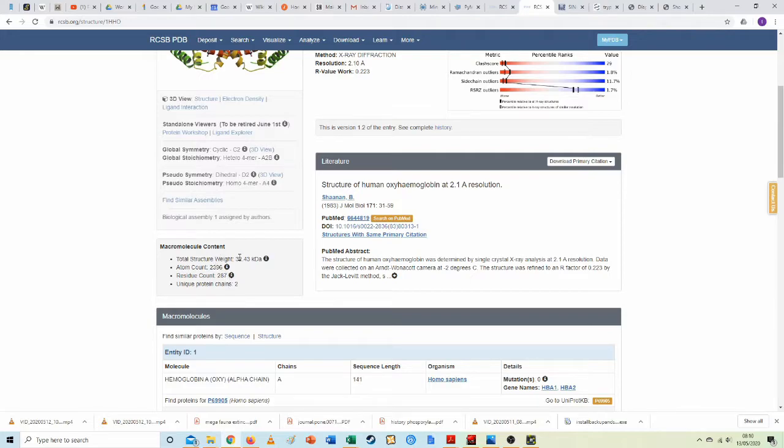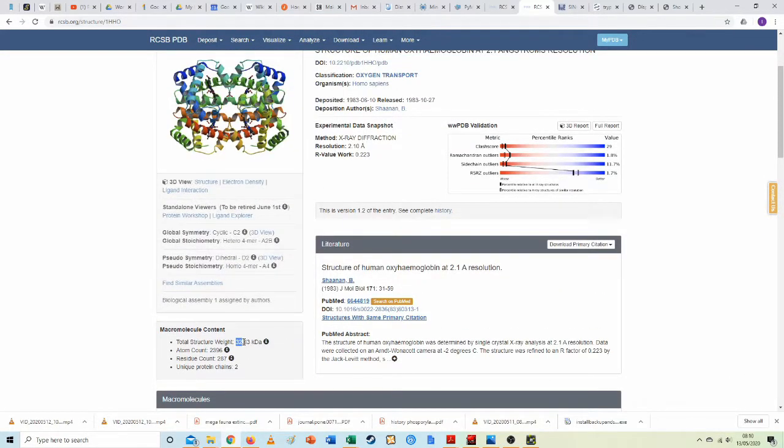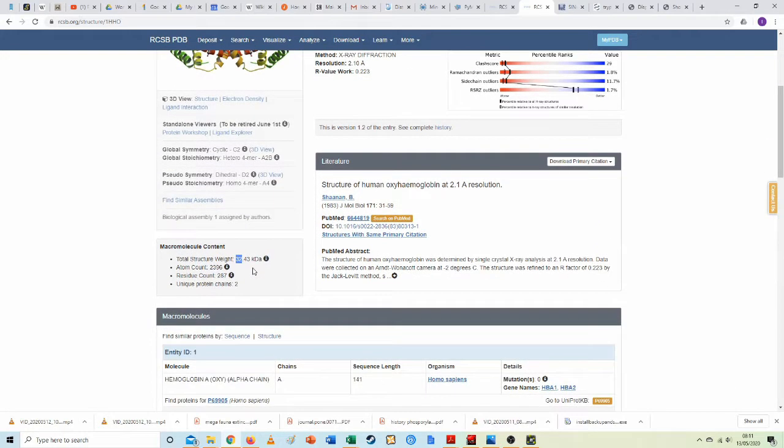The structural weight is 32.4 kilodaltons. Now, this is another type of measurement I don't use a lot. It is related to GFM. So the GFM for this molecule, oh god, I think it would be 300. Well, what we'll do is we will find out later. I'm not going to guess at that. I can't remember the conversion between Daltons and GFM at the moment, but we'll take a wee look at it anyway.